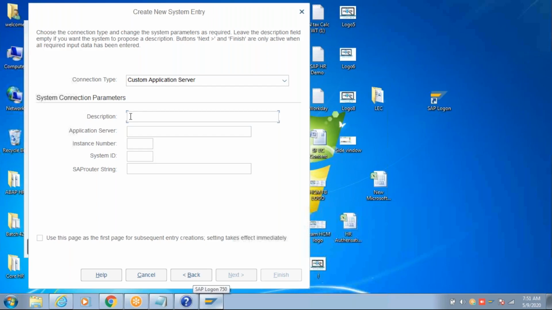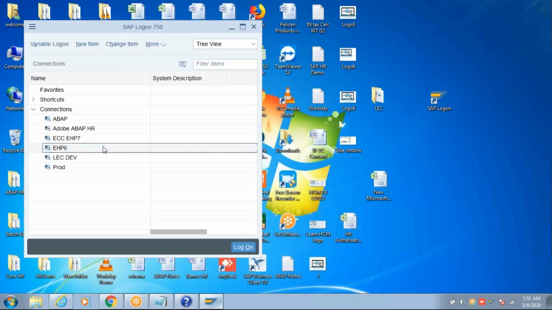Here you can give any description. The application server details is nothing but the IP address of that vendor's server, and then they give an instance number, system ID, etc. You can give them, like we have here. For example, this one, or this one.